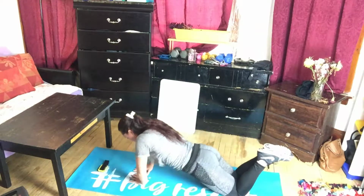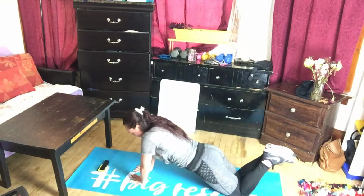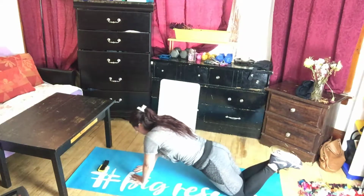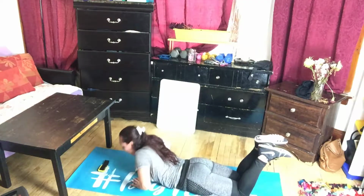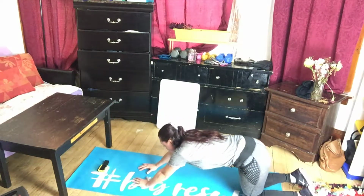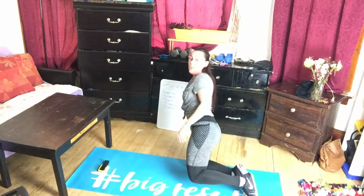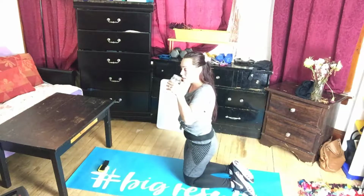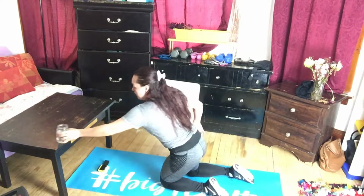If it's too hard, you can try to do a regular push-up. That might be easier. Or just take a little break. 8 seconds. Get a couple more in. I'm laying down. One more. It's very hard. It's very hard for me, but if I can get through it, you guys can get through it. I'm no better. All right.